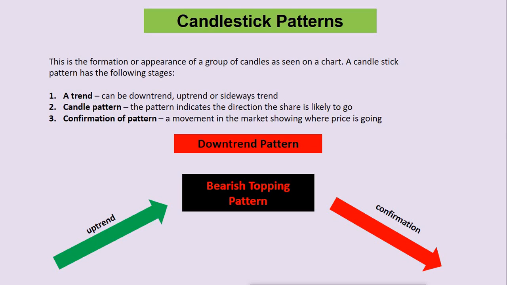So usually there is confirmation, because if a pattern happens after an uptrend, then you need to look and say, is it going to move further up, or is it going to go down, or is the price going to hang around that area that it has reached at the top? So by confirmation, we mean that a share has trended in a direction and reached a pattern. After reaching that pattern, it then shows you a signal that it is going to go in another direction, or is going to continue in the direction that it was going.